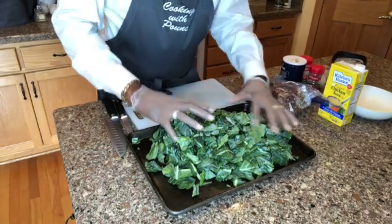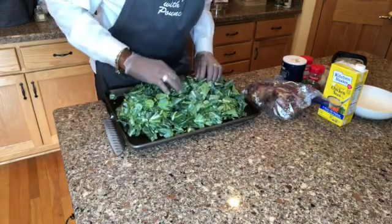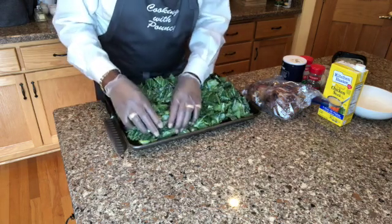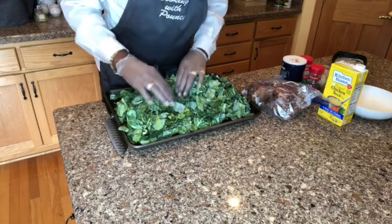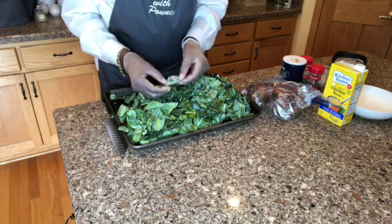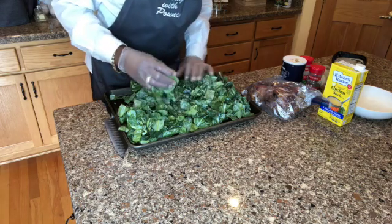I'm going to sort through here, looking for anything I don't like that's in here. And sometimes you do. You find discoloration on some of the leaves, you find just stuff that don't look like it's supposed to be in there. It's not a big deal. Like I said, you just take it out and leave those stems alone. Those stems are good for you. Some of the stems are still attached to the leaves, and that's fine. They're going to tender up.